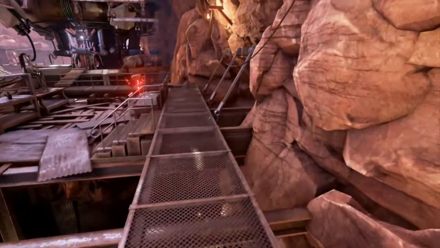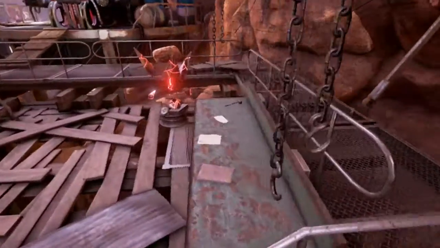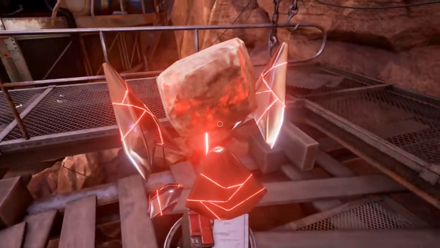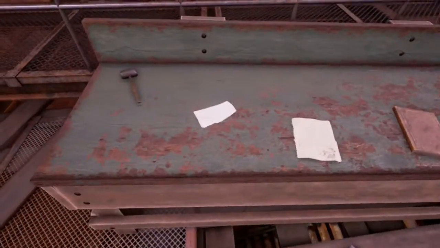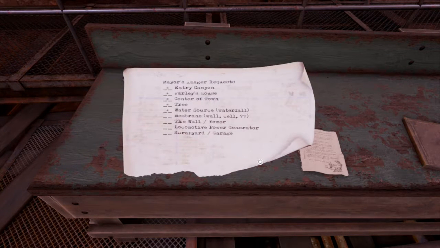Let's do some exploring. Oh, we got some stuff. Mayor's Imager requests. Entry cannon, Farley's house, center of town. Oh yeah, these are the ones we've already seen. Tree, never watched the tree one. Water source, yeah, we watched the waterfall one.